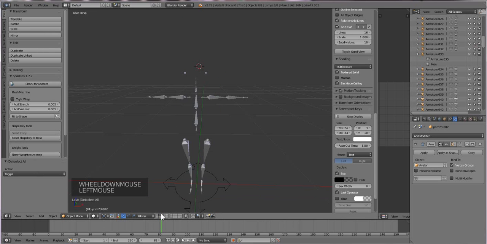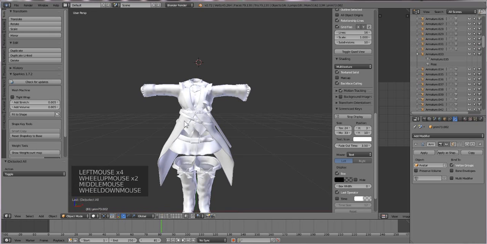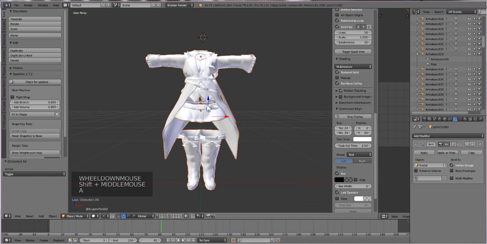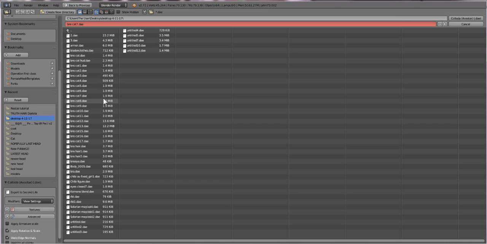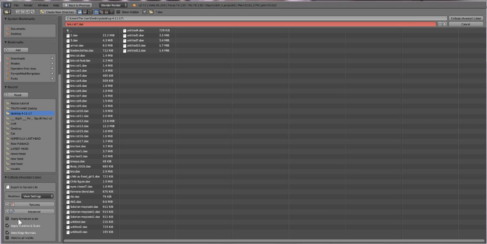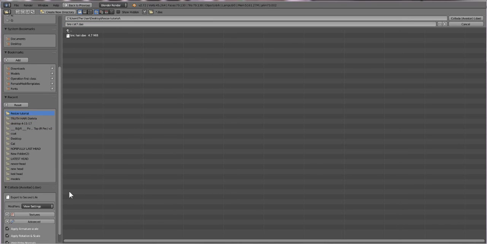So we're going to go over and do the same thing for the clothes. We can just grab all of this at once instead of selecting all of it. So it's going to take a while, but it'll be done. So just export. Check the apply armature scale if you made it smaller or bigger. Just make sure the armature scale thing gets selected. So I'm going to hit that. And this is going to take a minute. I'm going to pause it and come back when it's all exported.